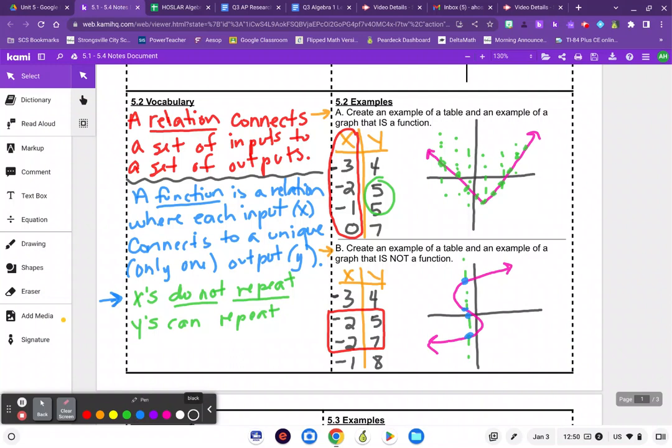Finally, just some reminder for vocabulary. When we talk about the independent variable, we're talking about x. And when we talk about the dependent variable, we're talking about y. I know that's review, but I just want to make sure we had that in there for our practice. All right, so again, your job is to try the 5.2, check your understanding, to work on the 5.2 practice, and to let me know what questions you have.